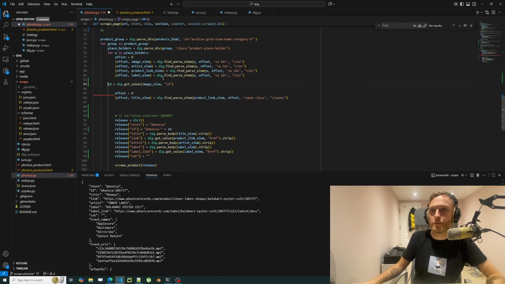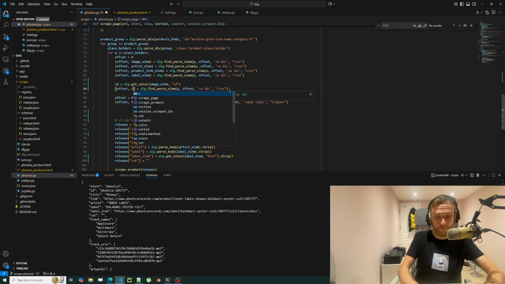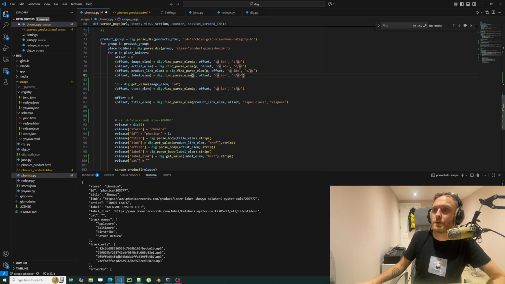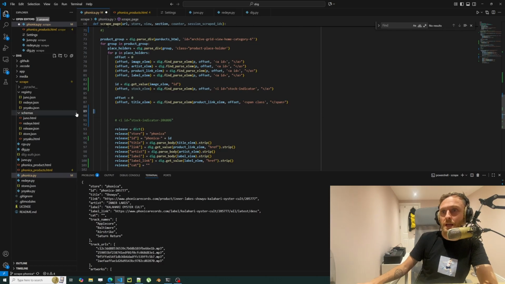I think they come afterwards, so image elem. Stock elem, and then it's ID stock indicator. Which, to be honest, this is probably going to find it without having to append the ID. Let me see how it gets on.